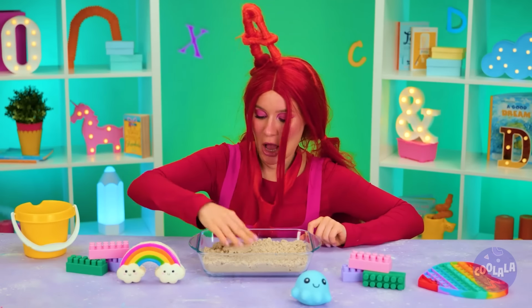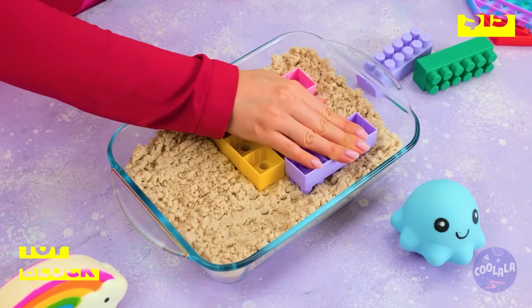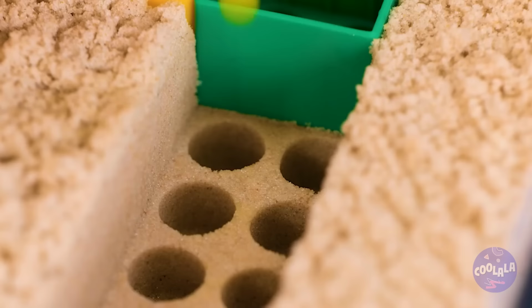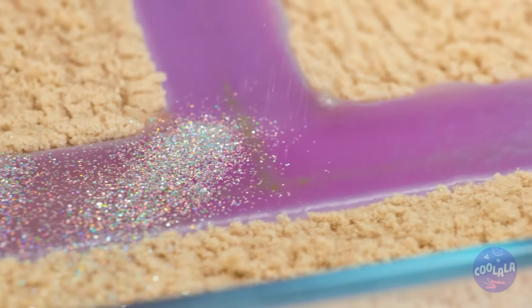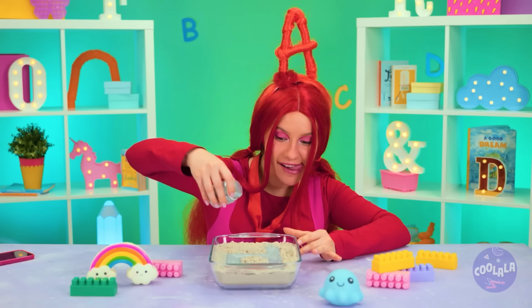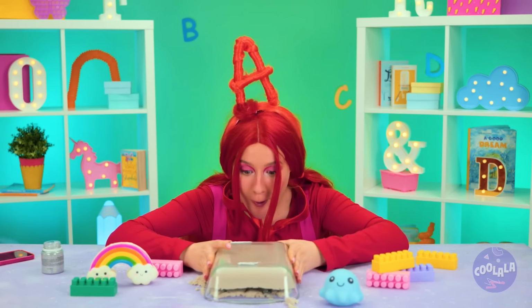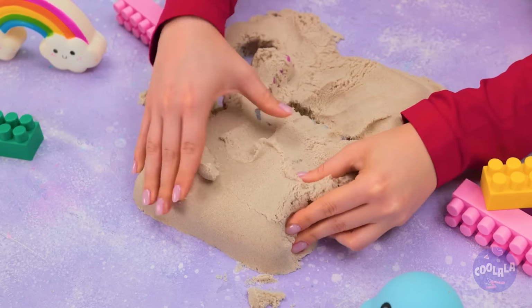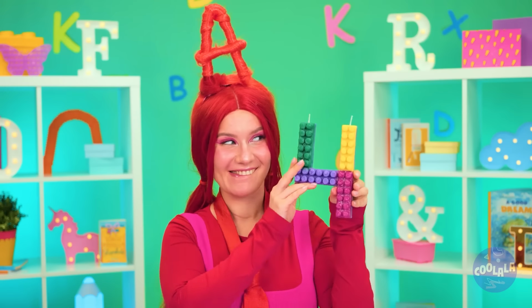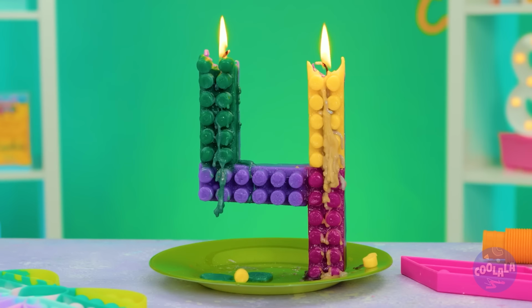Sand's fun, and so are blocks. So, let's combine the two. We can use them to make numbers. The secret ingredient is glitter. Turn it over and get digging. Sure could use a shovel. It's a giant four candle. Don't forget to make a wish.